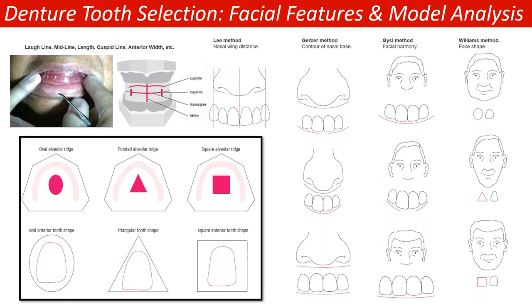Because after all, unless they absolutely have to replace a pre-existing denture that looks like an old age denture, we're starting new. Or unless they are taking a shade, which then goes back to crown and bridge shade selection. And again, many dentists get that wrong as far as shade goes. We all do, because we all visually see something different. For a partial denture, then we start using crown and bridge technique for shade taking. That we can't do anything about. That should be the shade that's going to blend in.